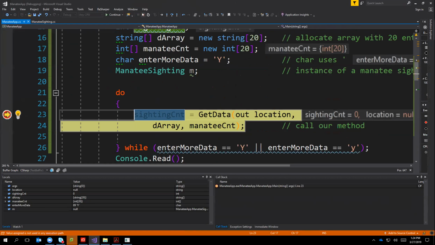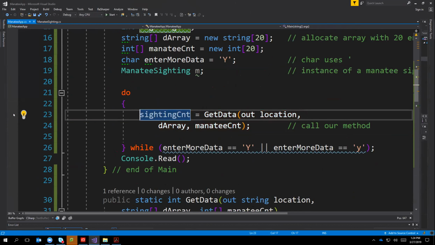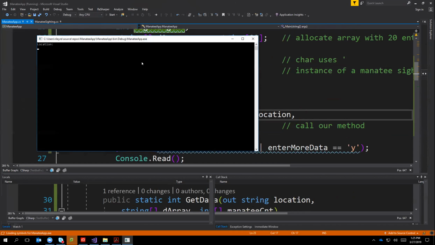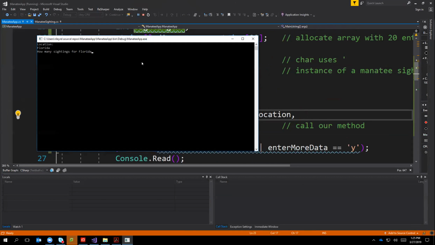Oh, I want to turn that off. I'm going to turn off that breakpoint because it was just being really hard to use. Set my location. Say I had 4 sightings. And let's see, 420. We saw 3 of them. And one more, 425. I'll say we saw 5 of them. That's it. So that made my loop work.